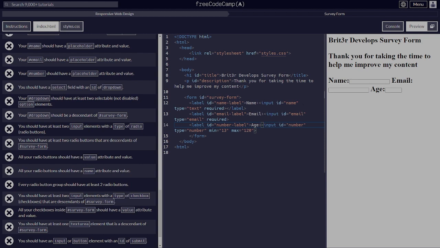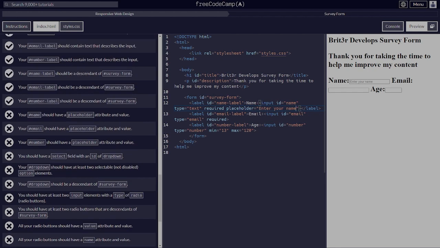Input required, placeholder, enter your name. Required, placeholder, enter your email.